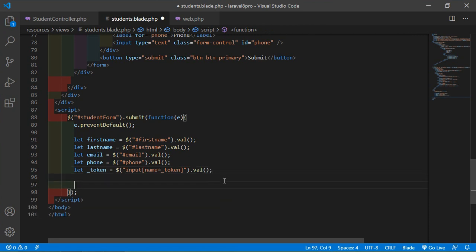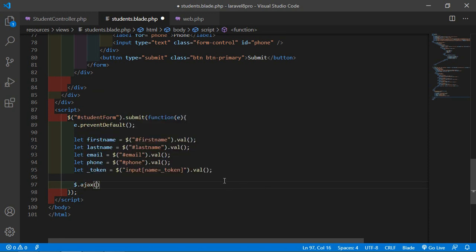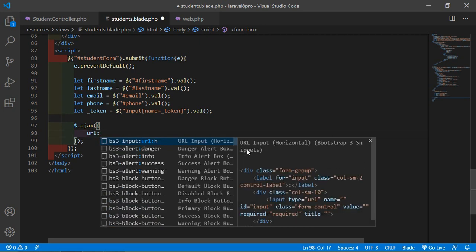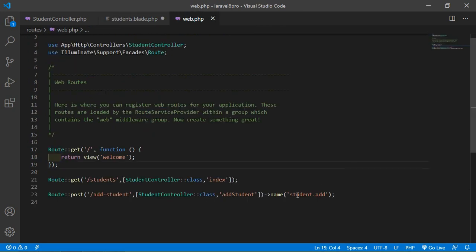Alright, now here just write $.ajax, and inside this just add the curly bracket, and inside this just write url colon, add the URL, so just write double curly bracket, then route, and just add the route, which is this one, student.add.